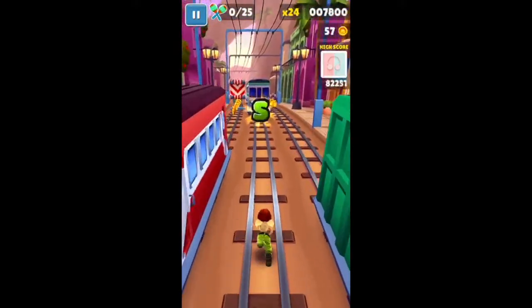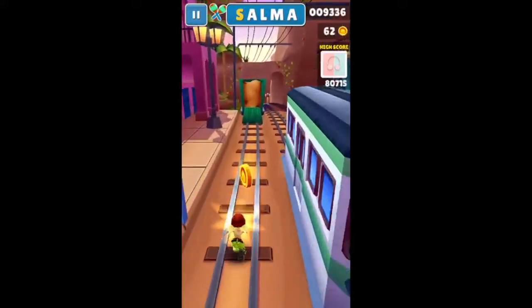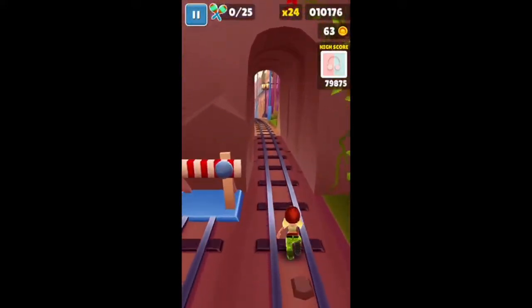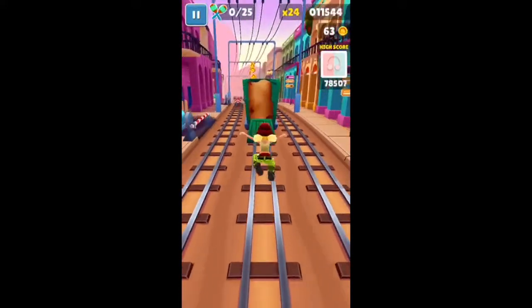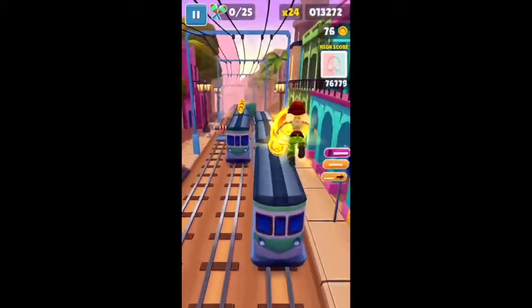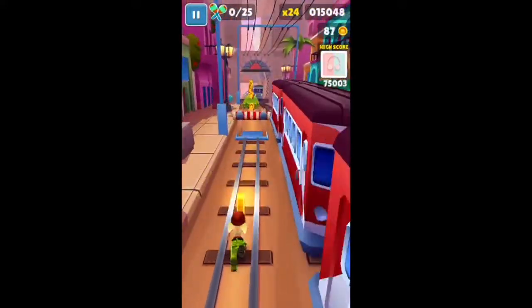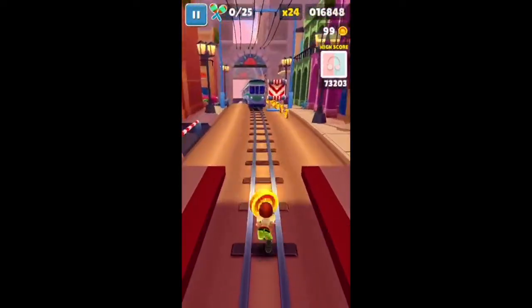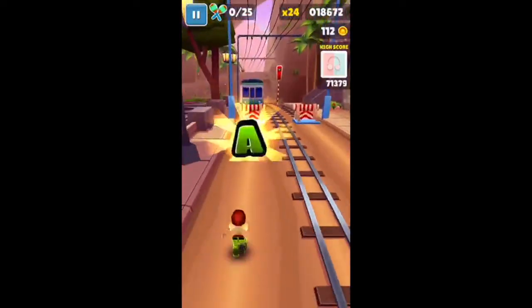I'm going to play until I get the word of the day, which is salmonella. No, I was kidding. As you can see, there's a bunch of trains that sometimes come at you, coins to get. So yeah, my high score is 2 million, I believe. Try to beat my high score, I bet you won't. But yeah, this is just a fun game to me. Got the A.